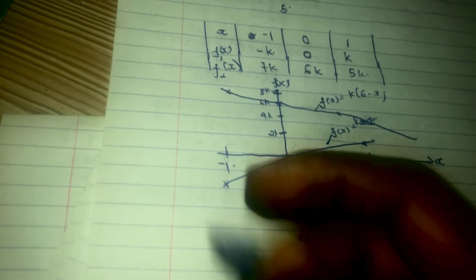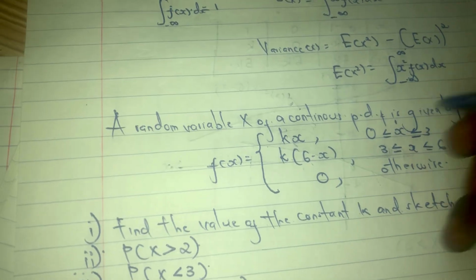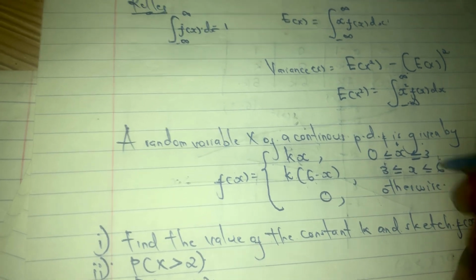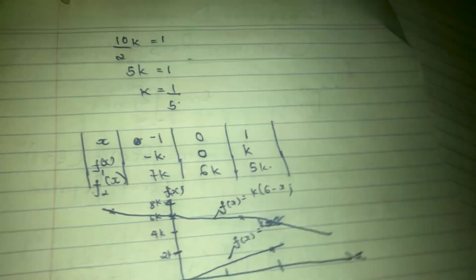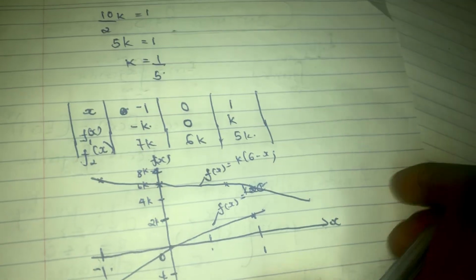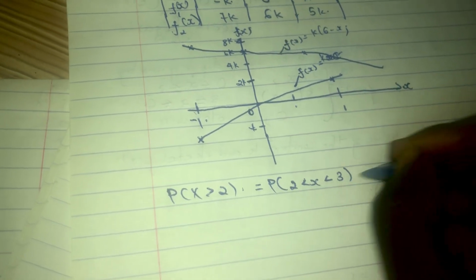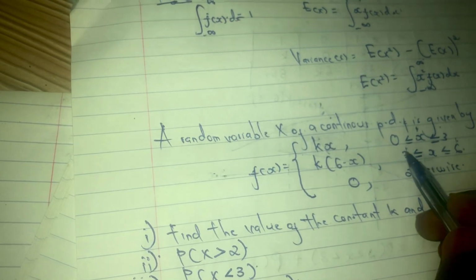So they're telling us part 2, find the probability of x greater than 2. So find the probability of x greater than 2. Remember 2 lies between here. So we shall first integrate from here up to 3, and then we finish from 3 up to this last one. If there's another one, we continue with another interval. So we shall do the probability from 2 to 3, plus now the probability from 3, because we are doing from 2, which is in the middle, to 3, then from 3 to 6.